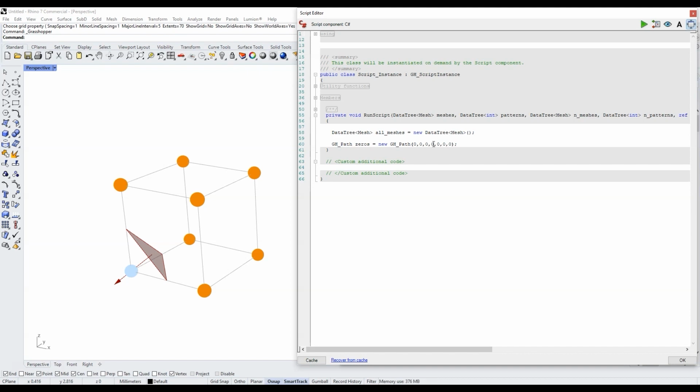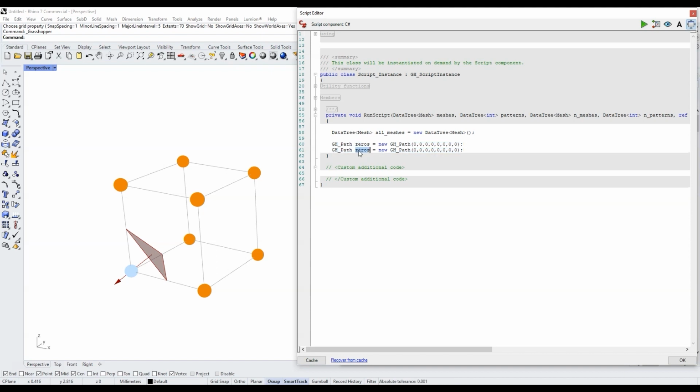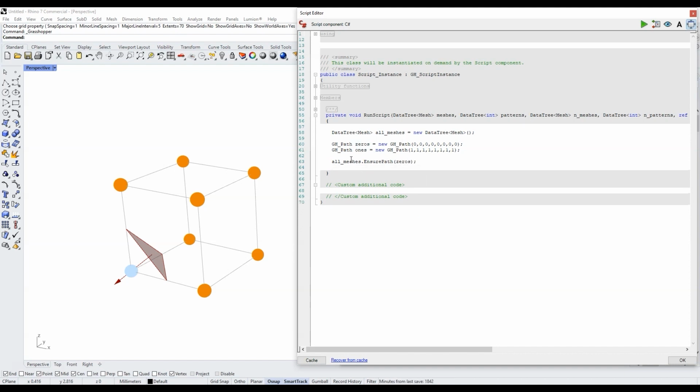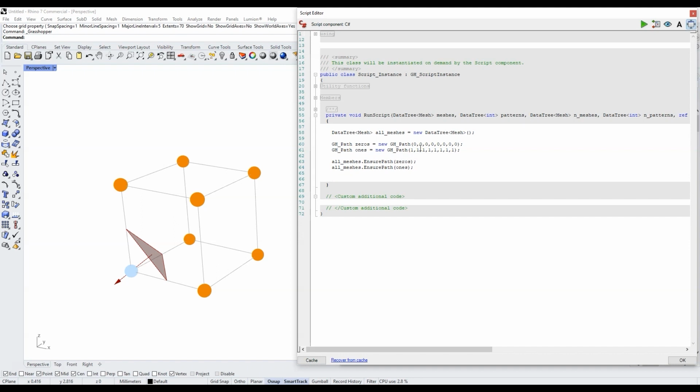Whoops. One more. And then the next one is going to be ones. We have 8. And then for all meshes, we need to ensure these 2 paths exist. So let's go all meshes dot ensure path zeros, and then copy this, and we'll put ones here. That way we have paths for the null scenarios where they're all ones or all zeros, but we just won't put any meshes at the end of those paths.